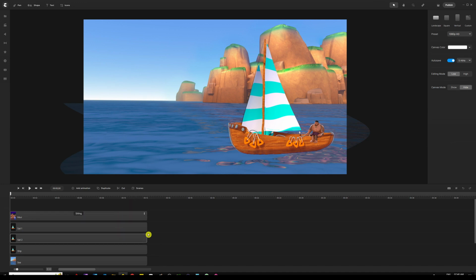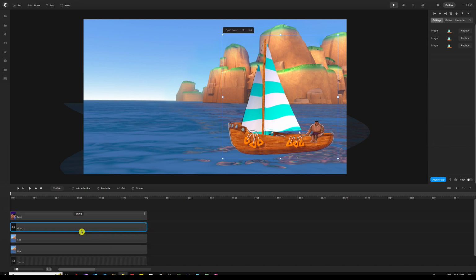So now that we've got this, I'll simply select all the layers. I've got my boat image as well as both sails, which I animated. I simply right click and group these guys together, and then right click again, rename, and call this boat right there. And then maybe I want to take a snapshot of it because I tried to resize it from the top to bring it down so I can create a shadow from it. And it was basically cropping the image from the bottom for some reason. I don't know why.